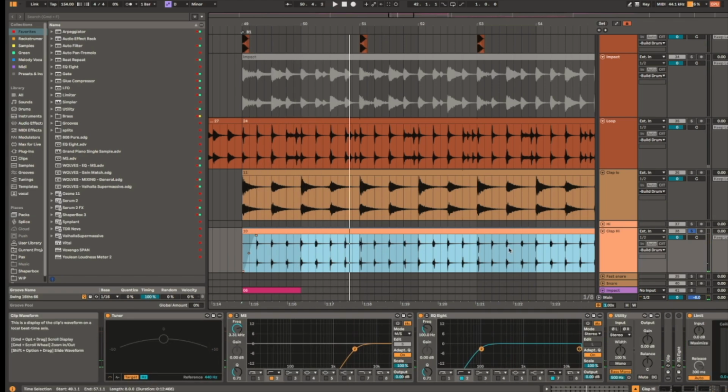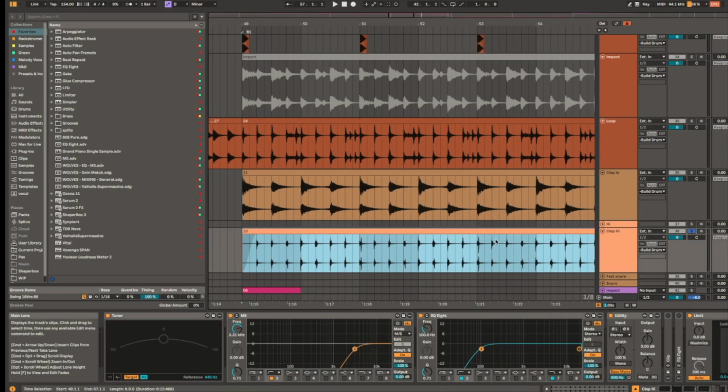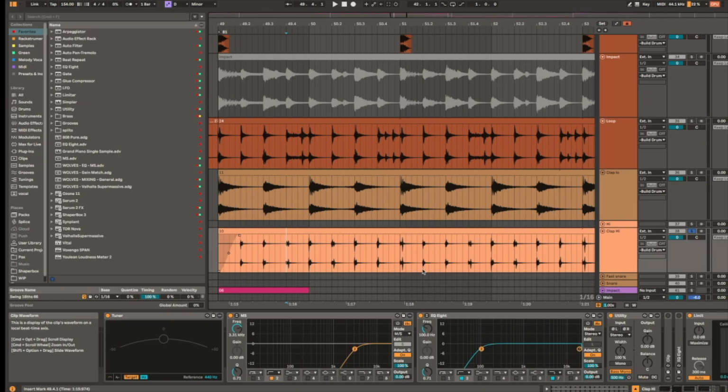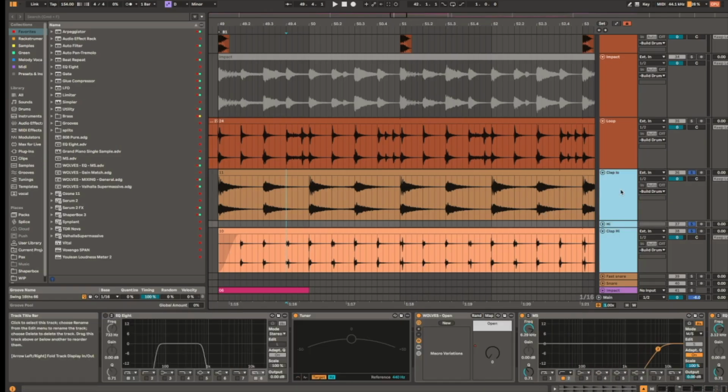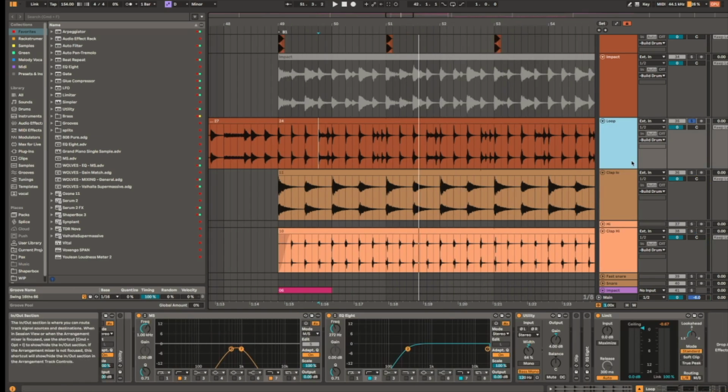This is a trick I've learned after a while: you want not only variation in your drums, especially your claps. You don't want to repeat the same clap over and over. You want different claps, but you also want to layer the claps. Sometimes you'll have an electronic clap and then an actual hand clap layered together like I do here. And then I have that layered with the marching band snare.